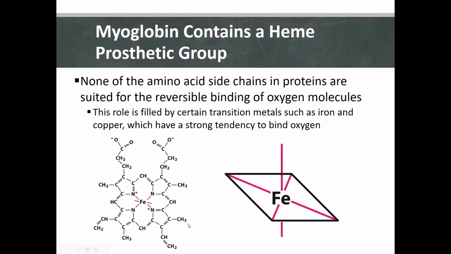This heme group here at its center has an iron that is chelated, and that iron is what binds oxygen. None of these standard 20 amino acids can bind oxygen in the way that iron can. So basically what your heme group is doing here is expanding the chemical diversity of the protein. That is broadly what prosthetic groups do. They allow for chemistry or molecular interactions that the standard 20 amino acids can't quite do.